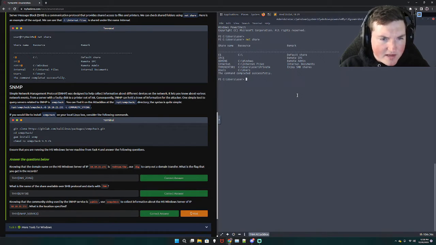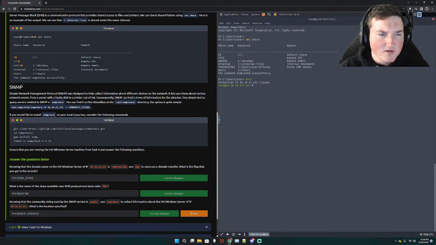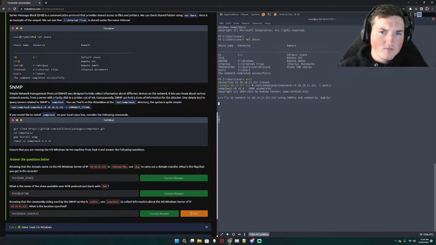So we'll just go ahead and exit this and just do it on the attack box. So we're going to say opt SNMP check, snmpcheck.rb. And we know that this is the IP. And then the community string they gave us is public. Okay. So now anything with that community string on that IP, we get information from.